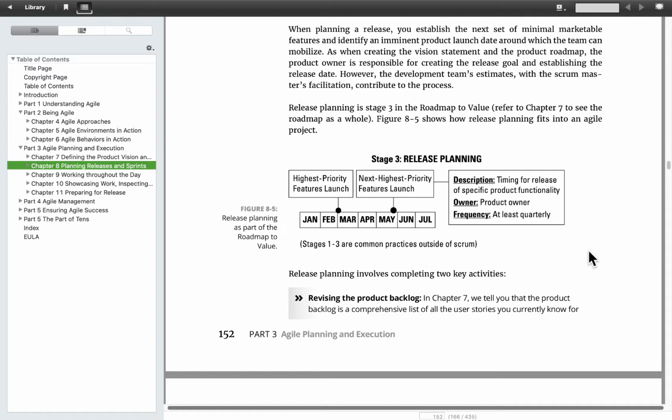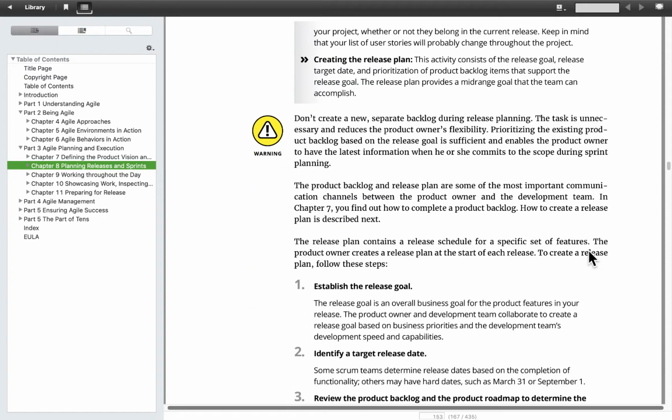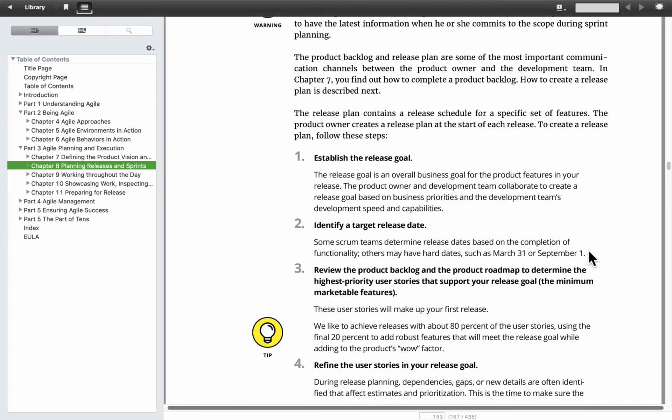So this is a great idea. This is a great thing to look for. We're not going to be doing it in our class because, well, it's a class. We do our project during our class. And the size of project that we're doing really lends itself to one release.